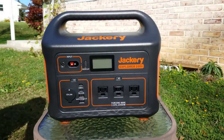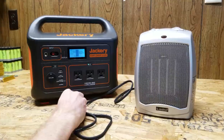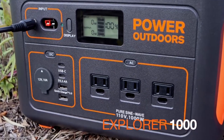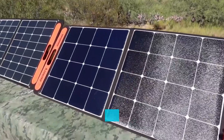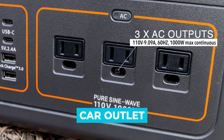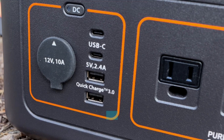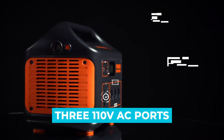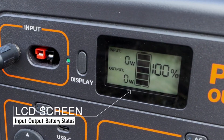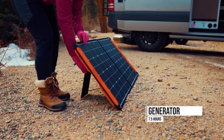The 1000W inverter can't run energy-hungry devices like hairdryers or microwaves, but it can recharge all your electronic devices like mobile phones and laptops with ease, and it'll keep the mini-fridge running too. The battery can be recharged in just 7 hours via the AC adapter, or you can get two 100W solar panels that'll get it charged in under 8 hours. You can even charge it using your car outlet. The Jackery comes with a range of outlets including a quick-charge USB 3.0, two USB-C, and three 110W AC ports with pure sine wave inverters with a remarkable efficiency of 84%. This means all your devices get clean energy, so there won't be any malfunctions due to improper electricity. Plus, the DC outputs provide maximum efficiency.